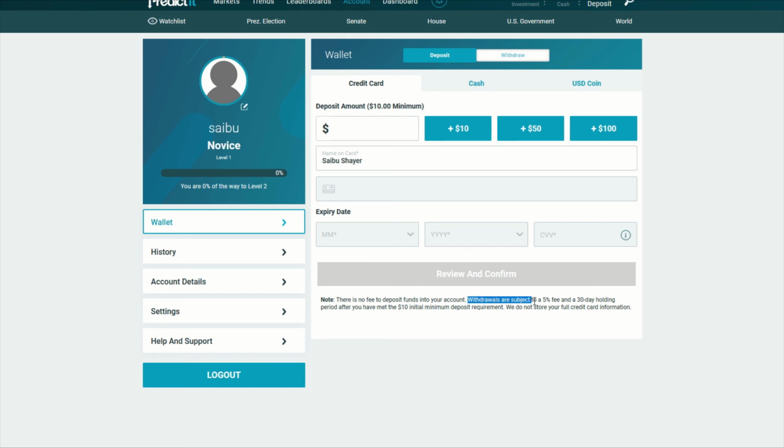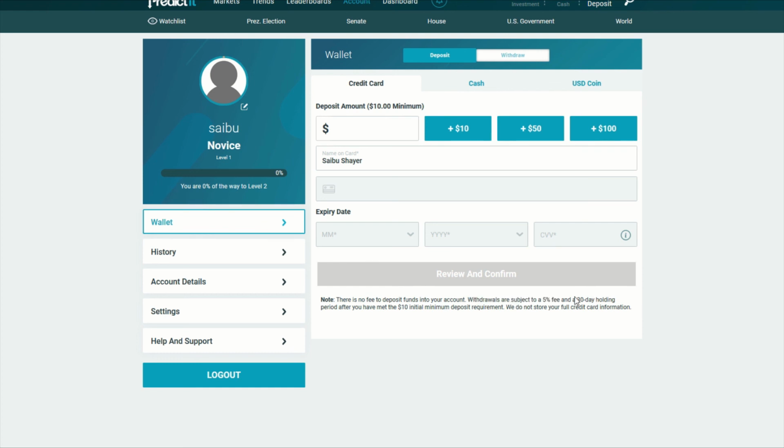However, withdrawals are subject to a 5% fee. Now, 5% is a little high, but in my opinion, that is just to discourage people from just taking money in and out of the account. Also, this is something I take into account when I am placing bets. So if I see that I'm going to make less than 5 cents per share on a trade, I don't do that. Say if something is going for 96 cents, I know the maximum can be $1, so I can only get 4 cents from it. I do not place that bet. This is something that I do, not necessarily that you guys have to do, but this is how I take the 5% withdrawal fee into consideration.